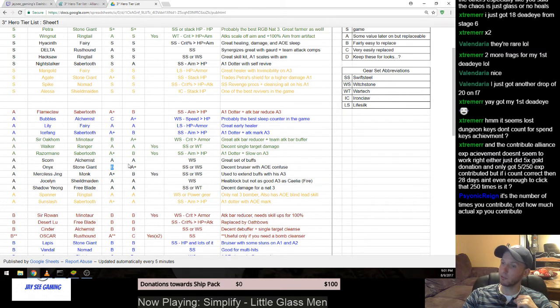But that being said, he still hits hard and he still has a really good A3 ability in that AoE Confuse. Next we have Merciless Jing, who is the Chaos Monk. He ranks really good in PvE, and especially in Coda, because he extends debuffs with his A3. So if you stun the enemy, you use his A3 and it extends that stun. If you sleep them, mark them, while you sleep them, will wake them up. But any of the debuffs, you can continually extend them with his A3. So that's why he's up here in the A category.